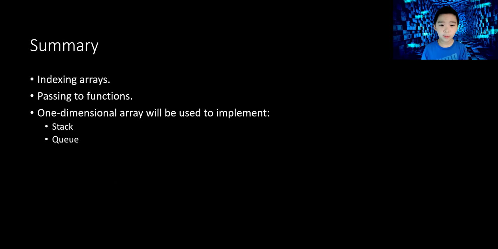So, in summary, we discussed how array indexing works in memory. We also discussed how to create and pass arrays into functions. We briefly talked about 2D arrays, but we will focus on one-dimensional arrays in this course. Specifically, we are going to use one-dimensional arrays to implement stacks and queues very soon.